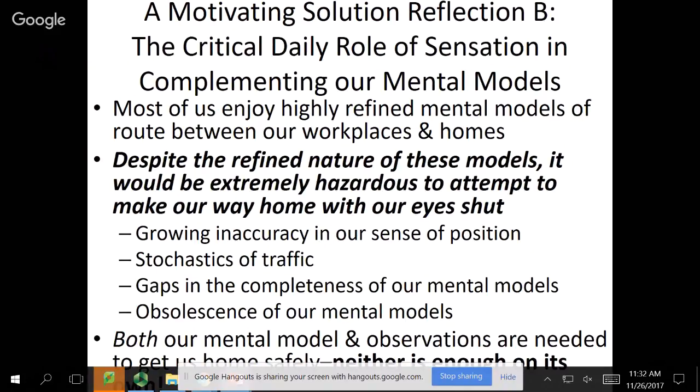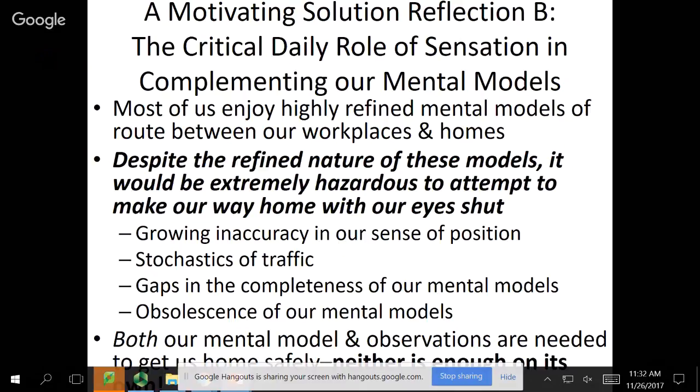But somehow, ladies and gentlemen, somehow, when we navigate the world, there's a way we do it that's robust to this in our daily occurrences, right? Look, all of us have mental models that you had to exercise to even get here for this presentation this morning, and you're going to use to get home after the presentation. And most of us enjoy highly refined models of how to get from here to home. Very good models of the way home.